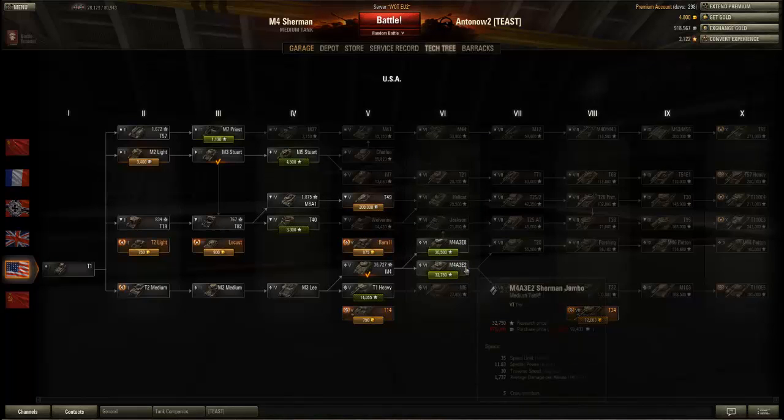The great thing is, if you get the Sherman Jumbo, from the Sherman Jumbo you can unlock the T20 and the T29. So you can go down the medium tank line and the heavy tank line, and you only have to separate at tier 7. That saves you grinding down 2 lines separately to get to the mediums and the heavies. And the mediums are amazing tanks as well. I'm definitely going to get them in some time too. But at the moment I'm bound for the heavy tank line first.